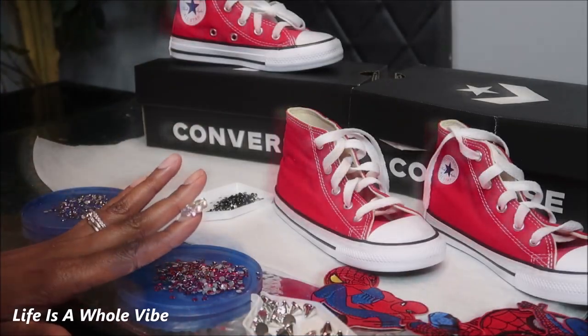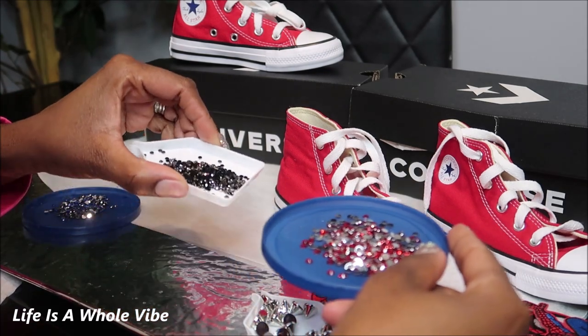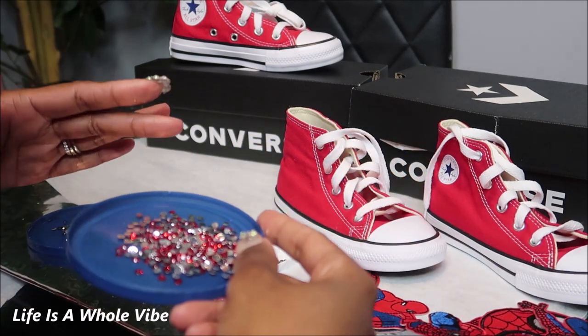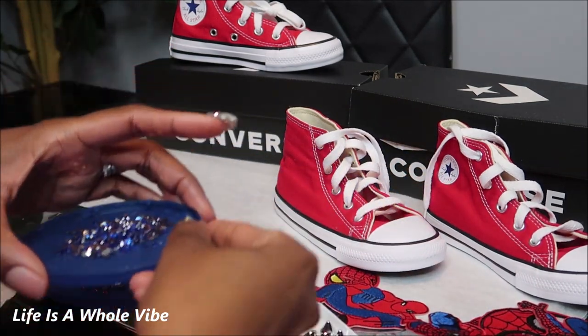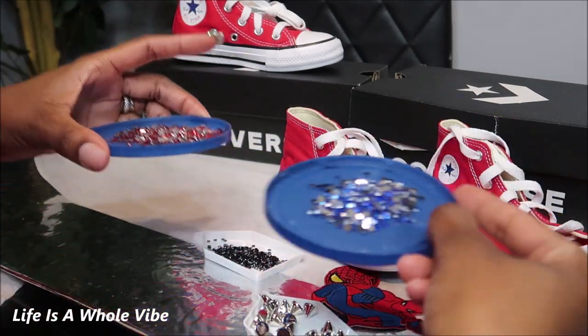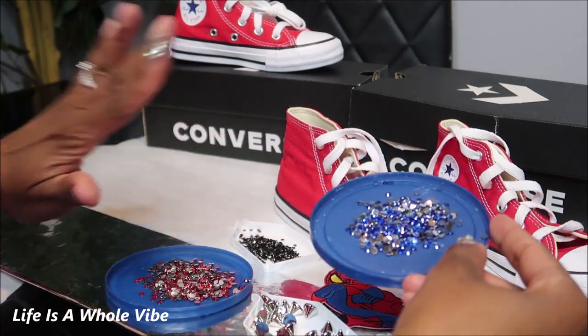She also told me that she would like to have some boy dazzle. Dazzle means rhinestones, well, in my interpretation, yes, rhinestones. So I told her I was glad that she told me I can go ahead and put rhinestones, because I wouldn't have thought to add rhinestones to a boy's shoe. But I'm glad she did.